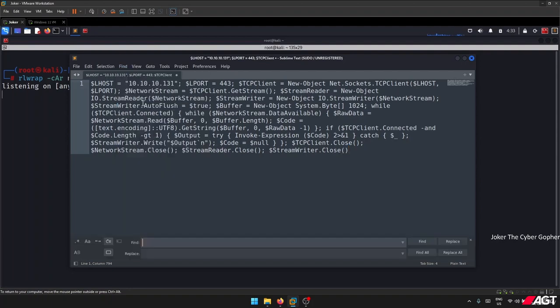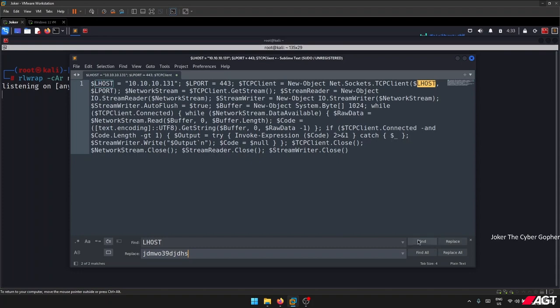So it is find and replace. What we need to do, let's copy the lhost variable name, paste it right here on find, and we are going to replace it with something else, which is just any rubbish you need to replace it with, just like this. So if I click on find, it is going to find anywhere that has lhost variable.